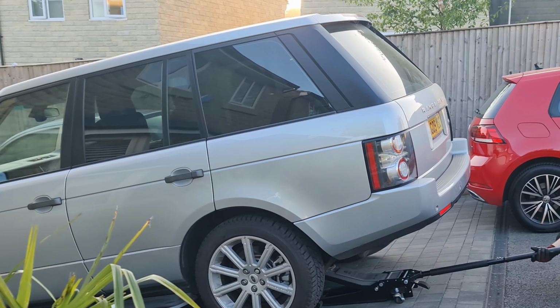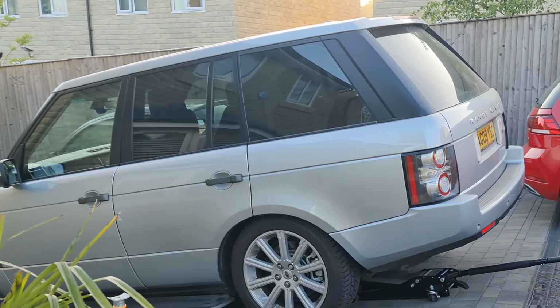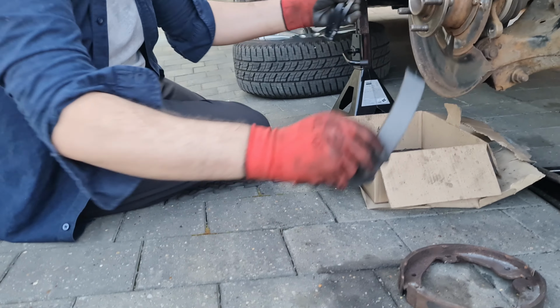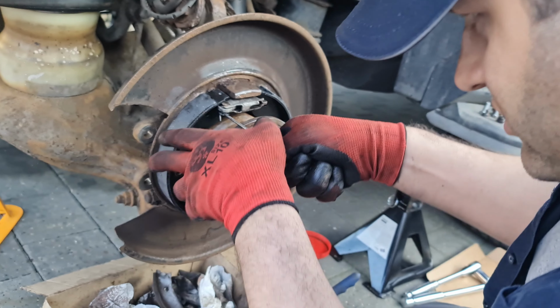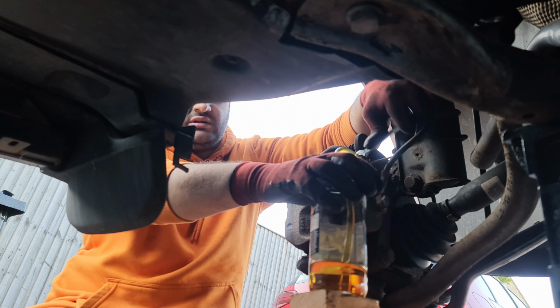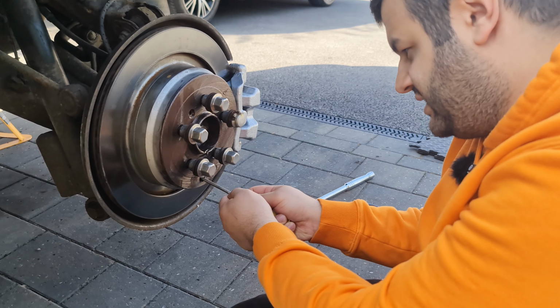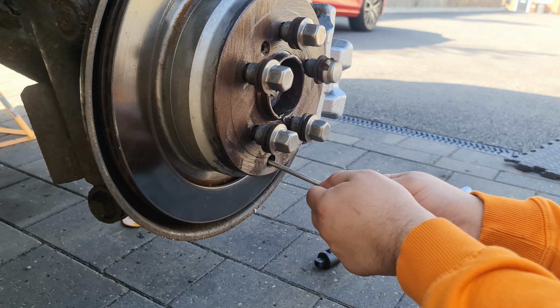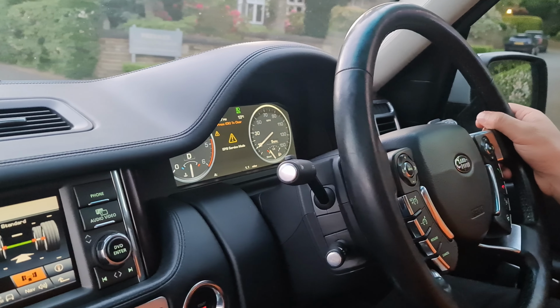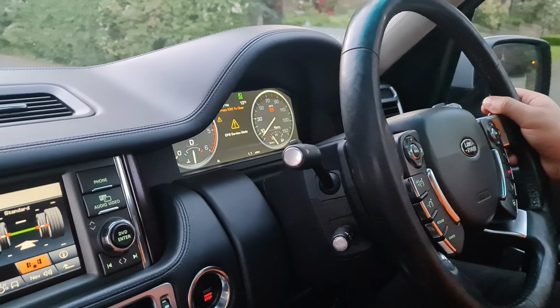If you have missed the previous video or you're new to the channel, this is what we've been up to so far. Since we discovered that we were driving the car with no parking brakes, we have replaced the parking brake shoes on both left and right wheels, and in the process we have painted the rear calipers and did the full brake fluid flush. And on the last video we have adjusted the shoes to make sure they are at the correct distance from the disc. But in today's video we will do the parking brake shoe bedding in, which we should do after replacing the parking brake shoe. So here we go.